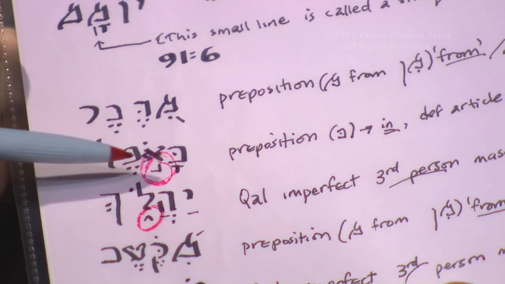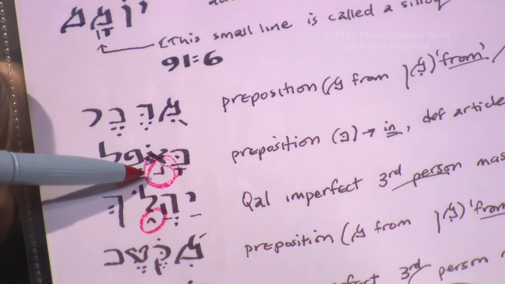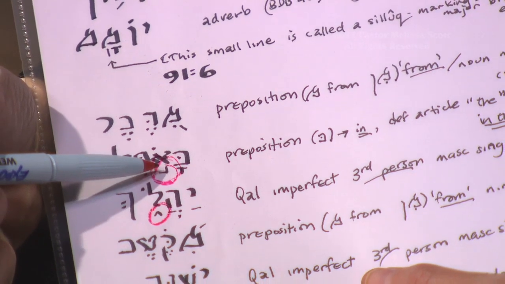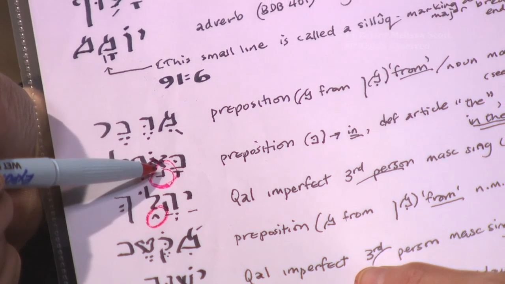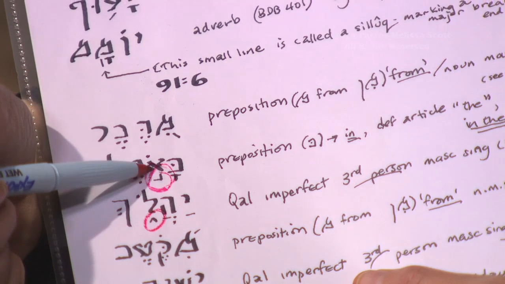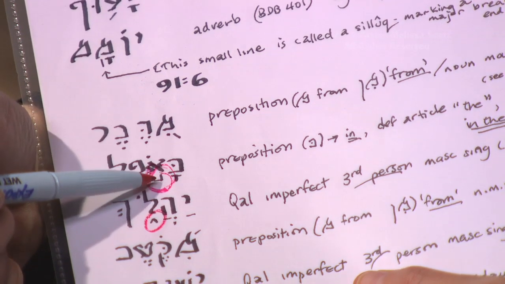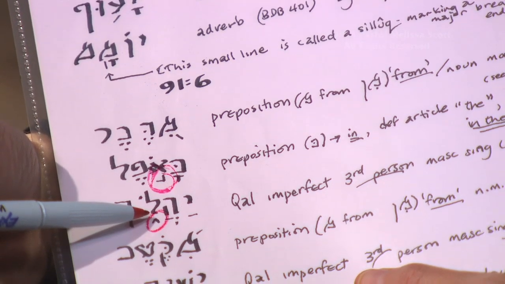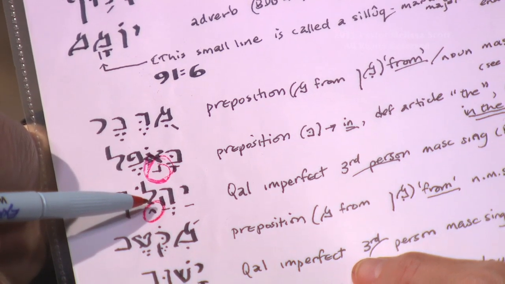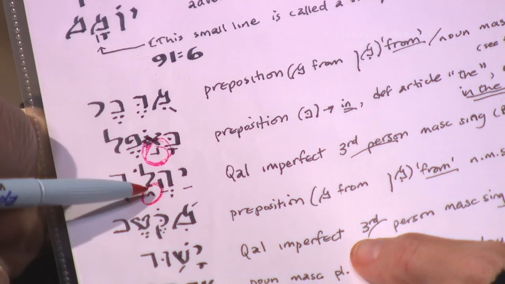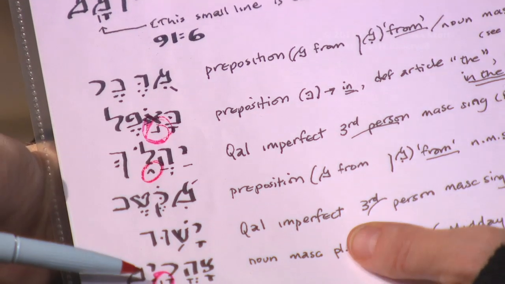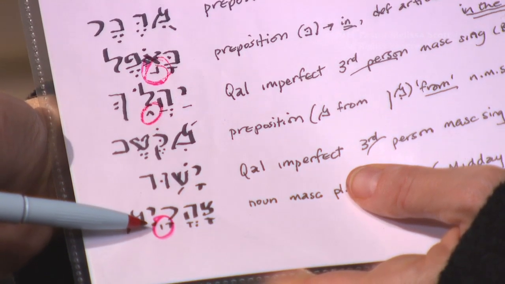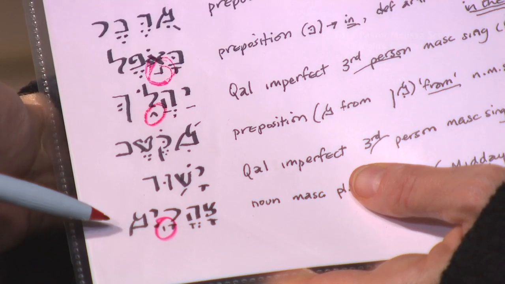Three examples of what I just taught are on here. There's an example of a Munah right there. It's telling you that the syllable doesn't fall where it ought to. It's falling, strangely enough, in the middle of somewhere it shouldn't. So you've got that little marker right there. Here's an Athnach. This is telling you the end of the first part of the verse. And down here is a Silluq, telling you this is the end, the last syllable and end of the verse, which should conclude with the sof pasuk.